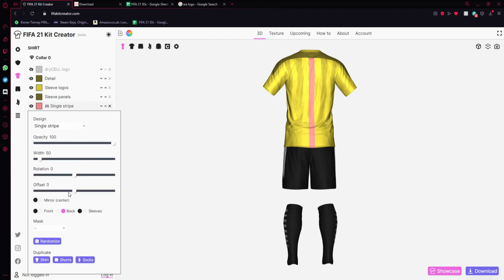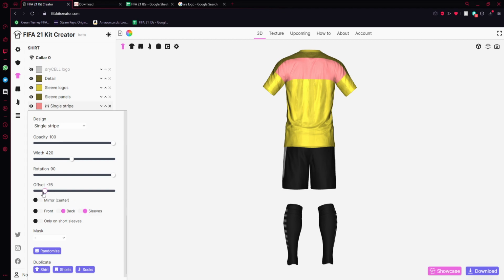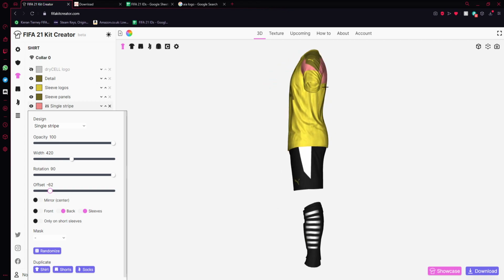I'm going to rotate it 90 degrees all the way, make it as big as possible, maybe not actually, but then offset, bring it all the way up so then it's on the line of this.